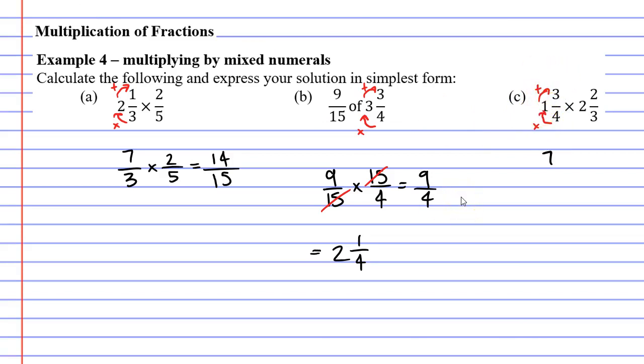Our fraction has a numerator of 7 and our denominator stays the same. It stays as 4. Let's now look at the other mixed numeral. We times first and we add second.